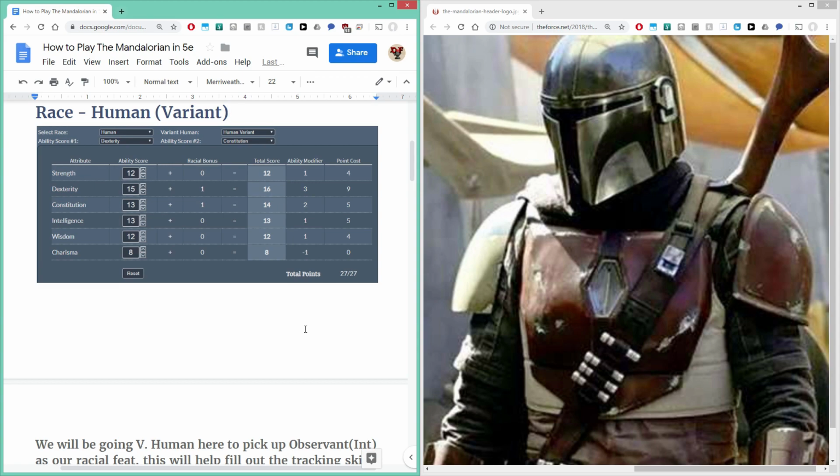Star Wars is a universe with different races, different alien races. So I thought he is going to be a human. We saw him in flashbacks. We saw his parents were human. So human felt right. So we're going to take the variant human and boost our dex and con.